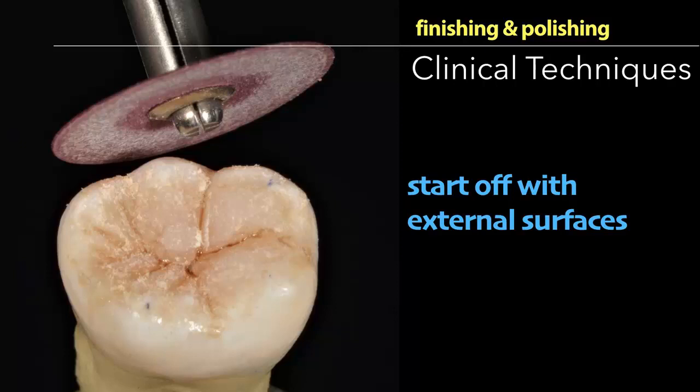But I'm telling you that for the external surfaces, you need a coarse disc to remove the excess composite over the cuspal margins, because if you don't remove it, the patient might have bad occlusion. He can complain that the occlusion is not right and he cannot masticate, and if he goes home with that occlusion and the overhanging restorations, the next day he will come back with pain. So you have to finish off the excess composite on the walls and everywhere.